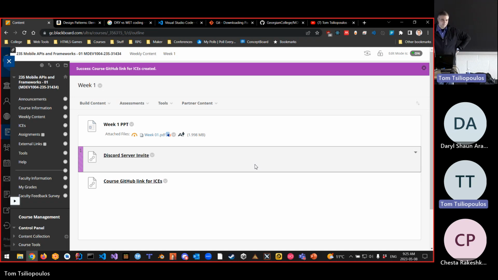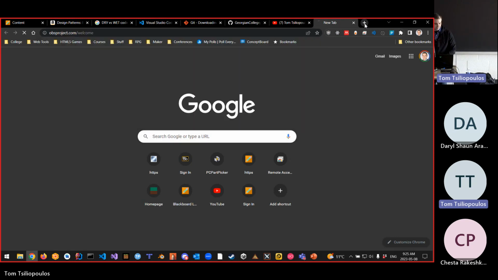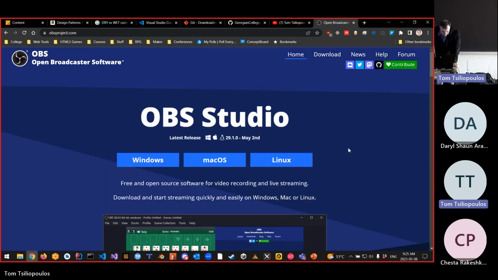It's very simple. When you make your link, how do you record your screen? Any screen recording software is okay, but again, I recommend OBS. OBS Studio is a free tool you can download. It's available for Windows, Mac, and Linux, and it just does screen recording. Very simple to set up. I didn't use it today because I was using other things, but it's very simple to set up.